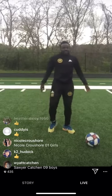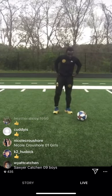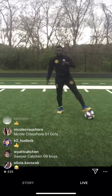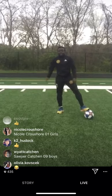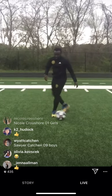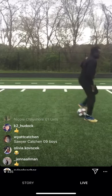Okay, shake it off. Okay, so everybody grab a ball. So to begin with, if you look at me on the screen, it looks very funny. This is my right foot, but when you're looking at me on the screen, it looks like I'm using my left foot. So you can start with the left foot, that's fine, or you can start with the right foot, that's also fine. Okay, so what we're gonna do, right foot roll the ball to the left, left foot will bump it back, push, and then roll over.